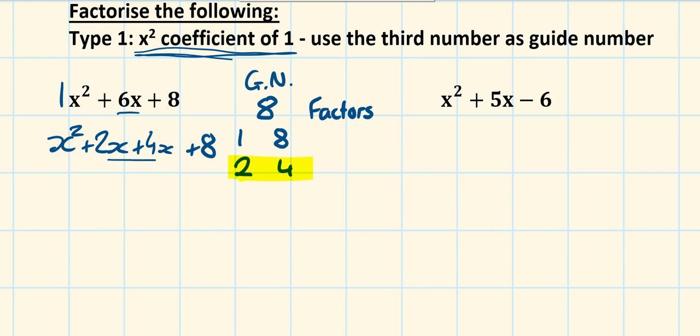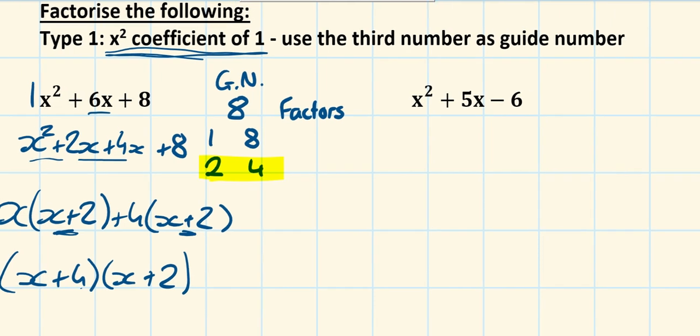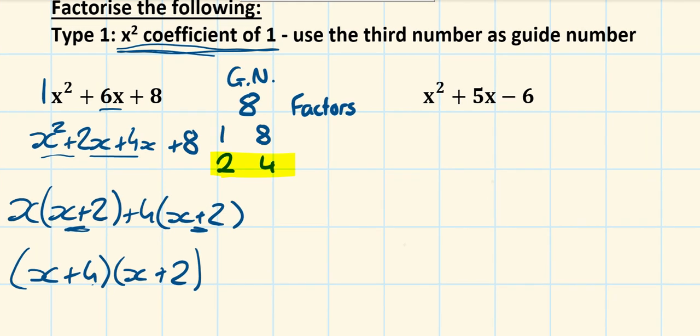And now we can factorize this by grouping. If you see my last video on grouping, this should be simple. So x by x plus 2, because that's the first two, and then plus 4 by x plus 2. So these two second brackets should always be the same in these questions. Then we can just combine them, x plus 4 and x plus 2. So that's our answer there, x plus 4 by x plus 2. When you multiply that, you get x squared, 2x, 4x, so like we can see up here, and then plus 8.